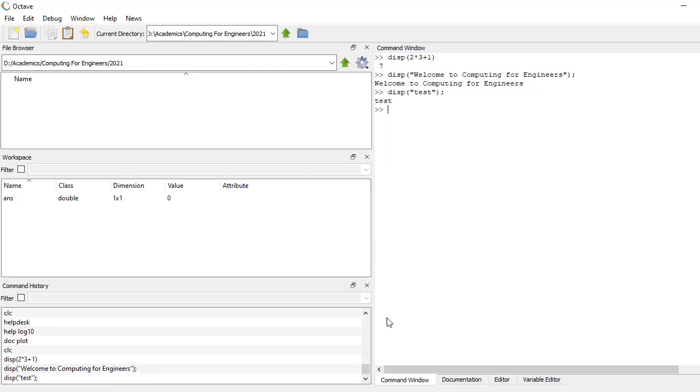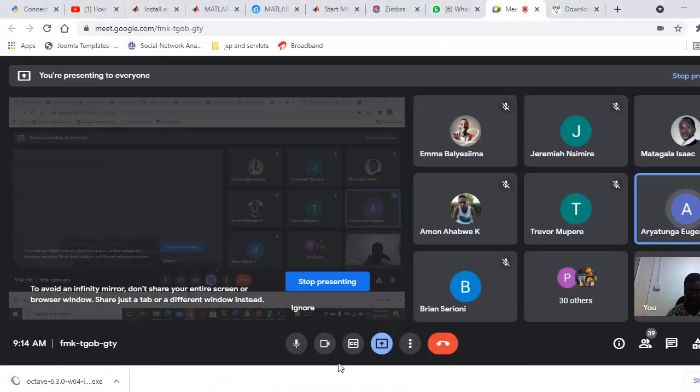Sir, is it a semicolon? I don't know if I can see well. It's a semicolon. We shall also understand when to use a semicolon and when to use a full colon, because the full colon we shall also use. But a semicolon in programming is called a termination command.